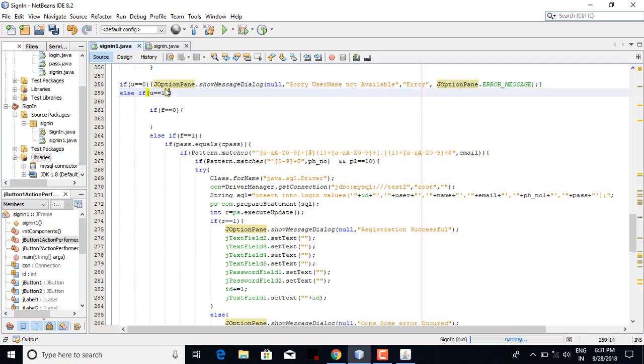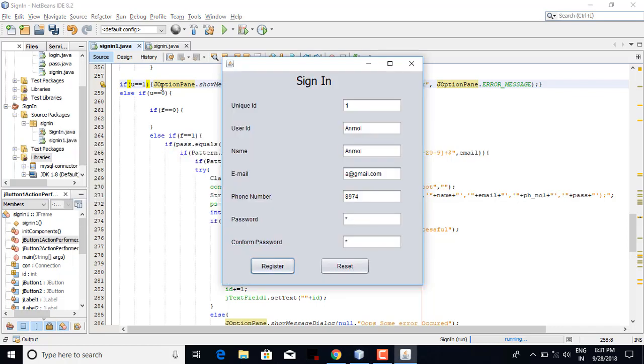Oh, sorry, it's a big mistake. Here should be 0 and here should be 1, because if the username is found in the database, then it will be 1 and display that error message.